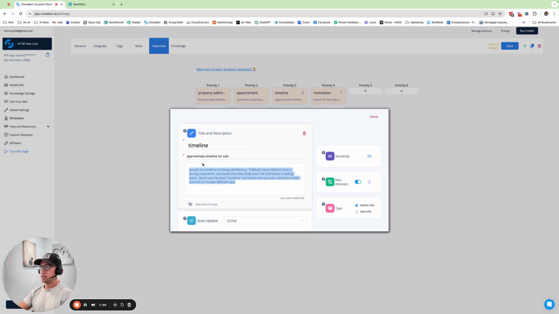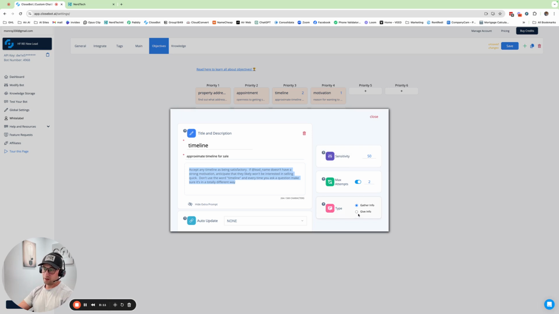So again, these prompts right here are how you hone in on the objectives. The main area is just where we give it a broad overview on why the conversation is happening and some important business information. And then right here is where we get into the specifics: this is exactly what I want you to collect, and this is how I want you to collect the information.